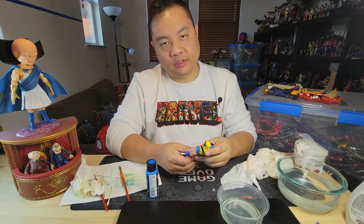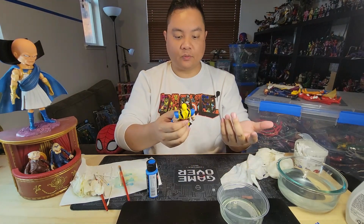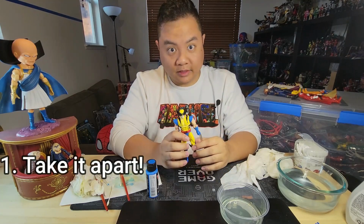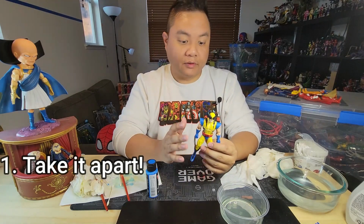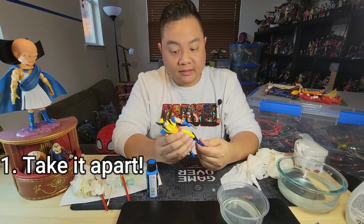So really, what are the takeaways of all of this? This is my second one now, and I would say there's a couple things. So first would be, if you can take it apart, take it apart. That'll make everything a lot easier. So if you're going to take it apart, you're going to need boiling water or a heat gun in order to heat up and pop apart. That'll make things a lot easier.